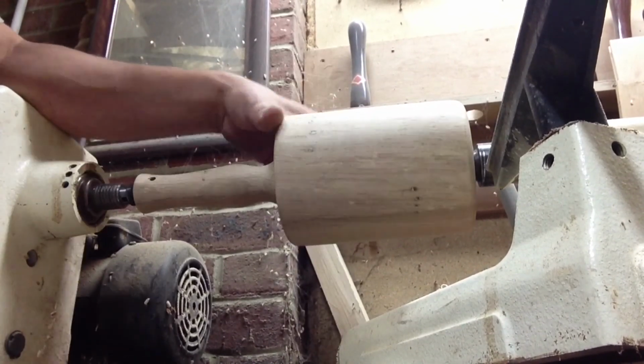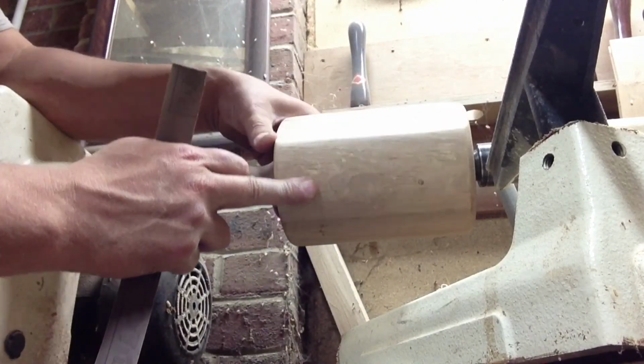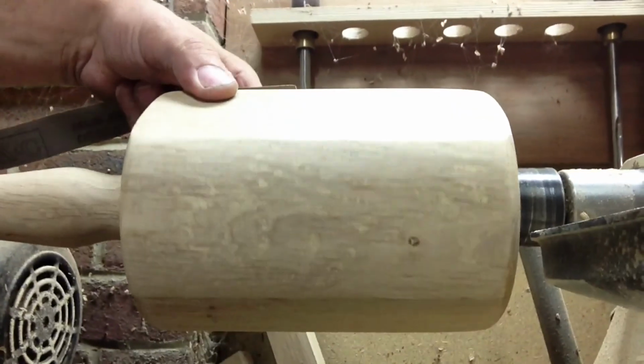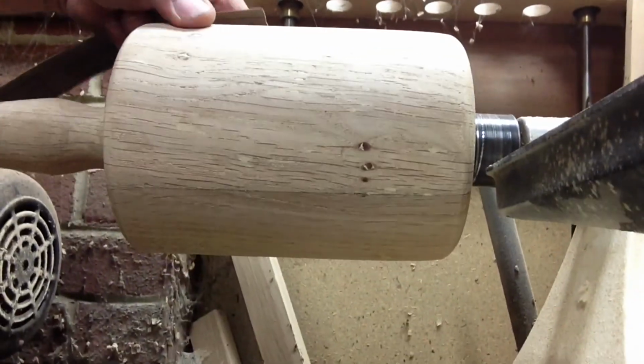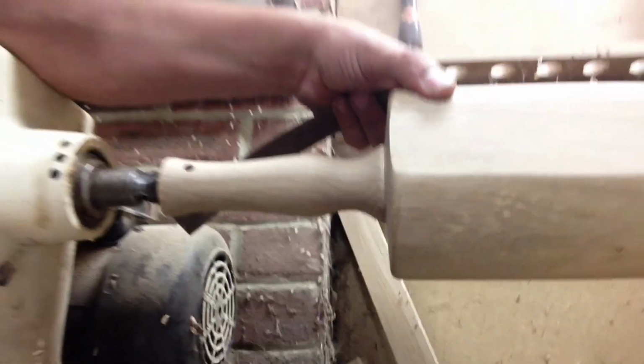Right, last little bit, I promise. What I've done, Ron, is I've put some grain filler in this. Let's lift you up. It's a little bit yellowy, but that will disappear when we put a finish on it. So yeah, hope it's okay for you, bud.